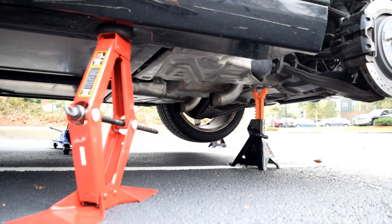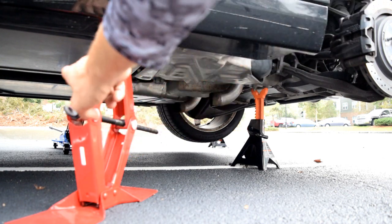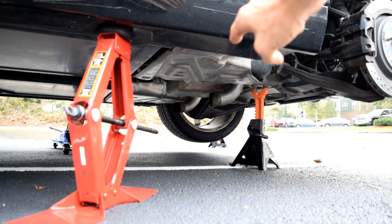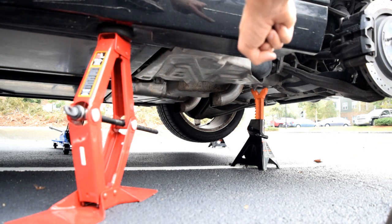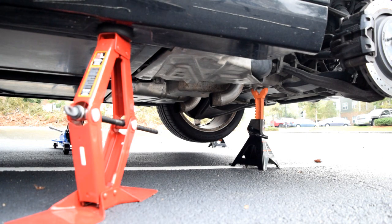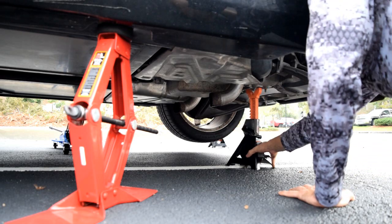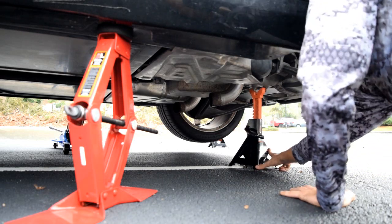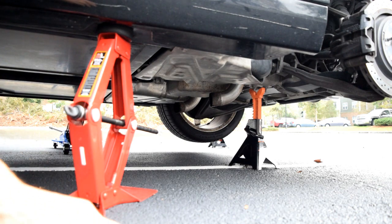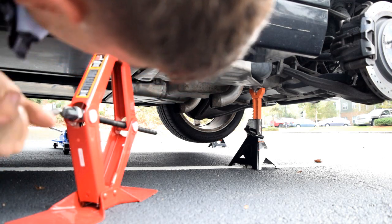Okay, I noticed a slight mistake that I made. I have the jack stand, the bolt is facing that way. That's gonna get in the way of dropping the tank. So I'm gonna actually drop the car onto the back jack stand, reorient this, and then I think that'll get me in business to drop the fuel tank. So let me line that up. Lower down the jack until it's sitting on the jack stand.